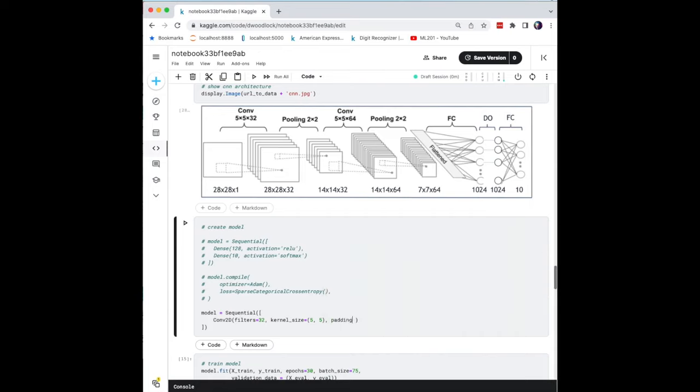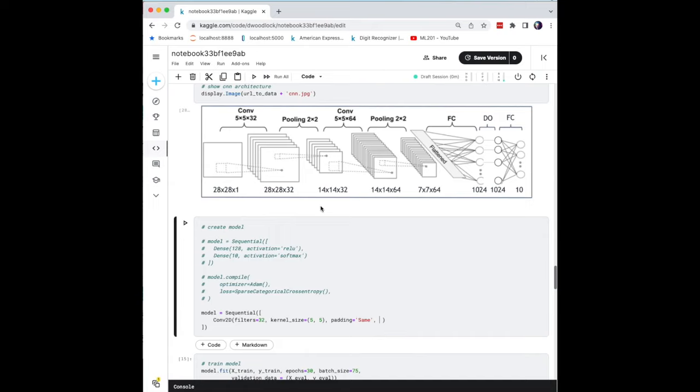Okay, so the convolution layer needs the filters and the kernel size. There's something called padding. We're going to set padding equal to same. What that means is that as it's windowing, when it gets to the pixels on the outside, it can't really do them because it has to read around those pixels. So padding means it's going to put a padding layer around the outside of the image.